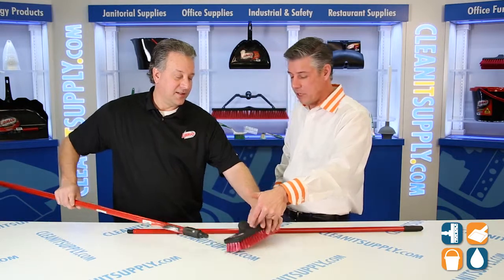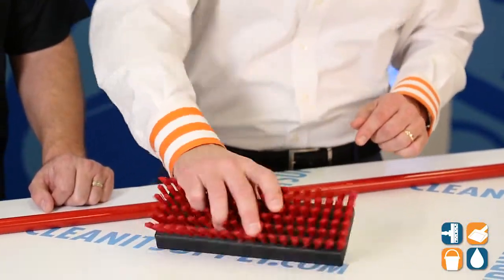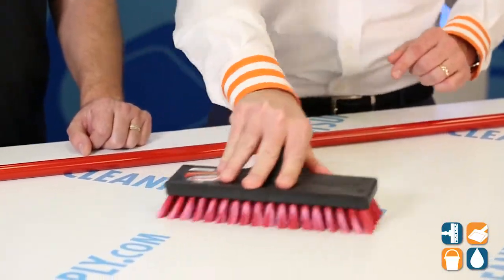Universal receiving thread. And we've got the scraper — this is really cool. You wouldn't have known that; if you didn't point that out, your eye wouldn't have picked it up. That's what's great about doing these videos — to be able to show viewers the benefits. So you just flip that over, give it a scrape, turn it back over, give it a scrub.